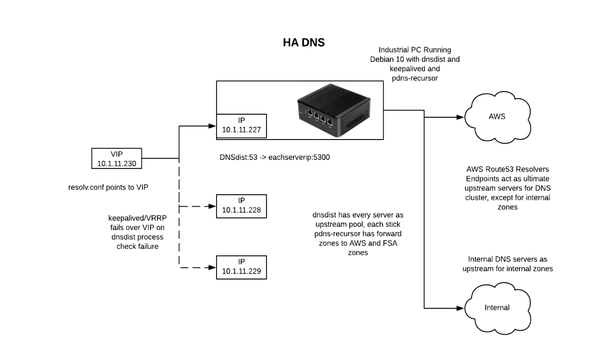Secondly, use the various components of PowerDNS to do load balancing and caching with forwarding rules. PowerDNS is an open-source DNS server. I've been using Bind for nearly 20 years and really only got into PowerDNS recently. It has three main components: DNS-dist, which is a reverse proxy load balancer; PowerDNS recursor, which now does just recursive; and then PowerDNS authoritative, which is for that authoritative role we talked about before.